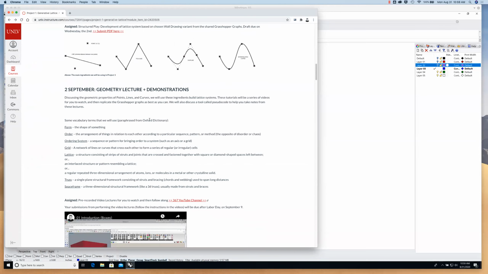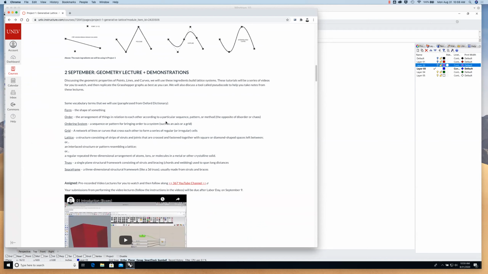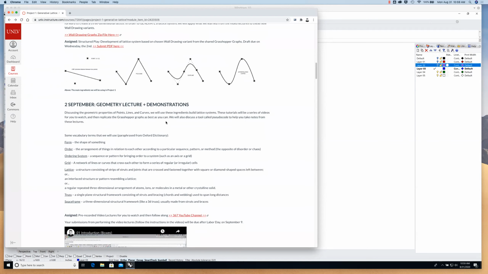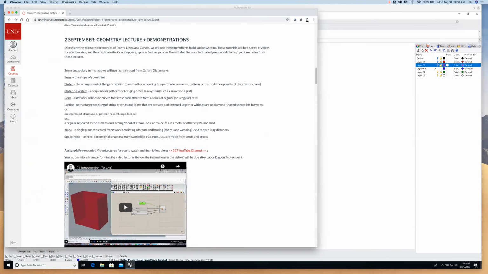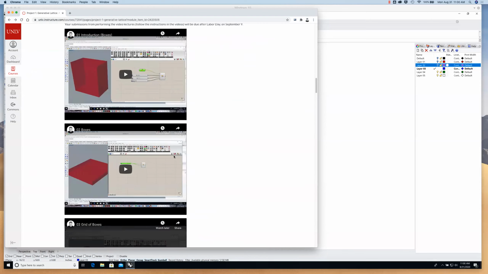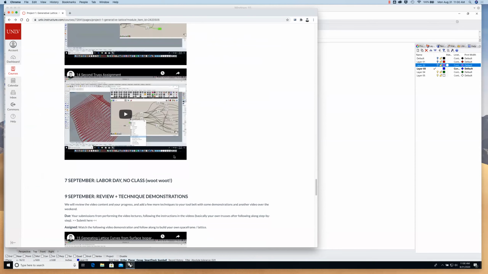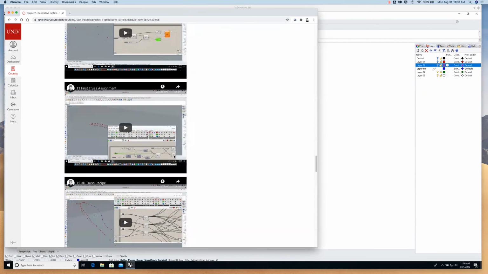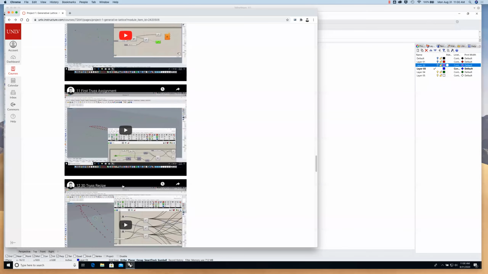Okay. On Wednesday, we'll talk a little more, and we'll talk about how to make these things three-dimensional a little bit. And in the meantime, over the long Labor Day weekend, you'll be assigned a series of things to watch and do along with, right? So we'll actually start to build trusses. We'll actually build a bow truss. Then we'll build multiple bow trusses.